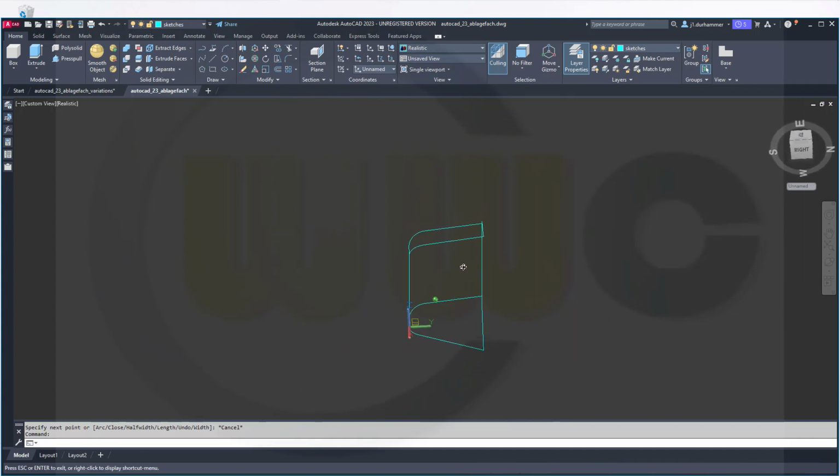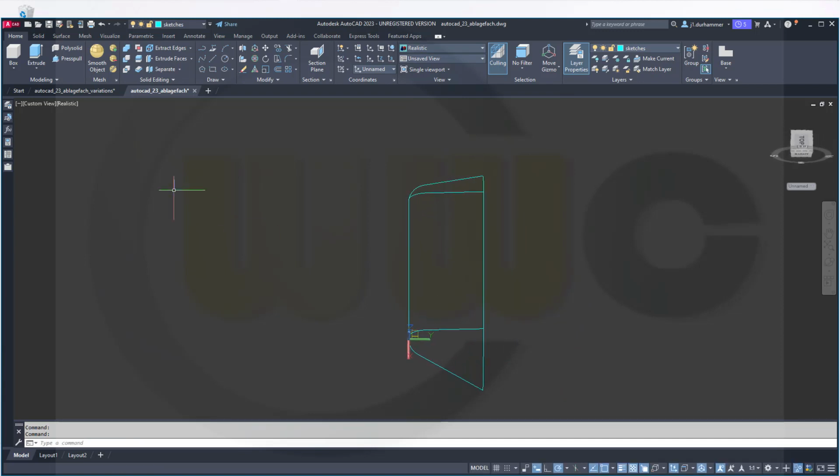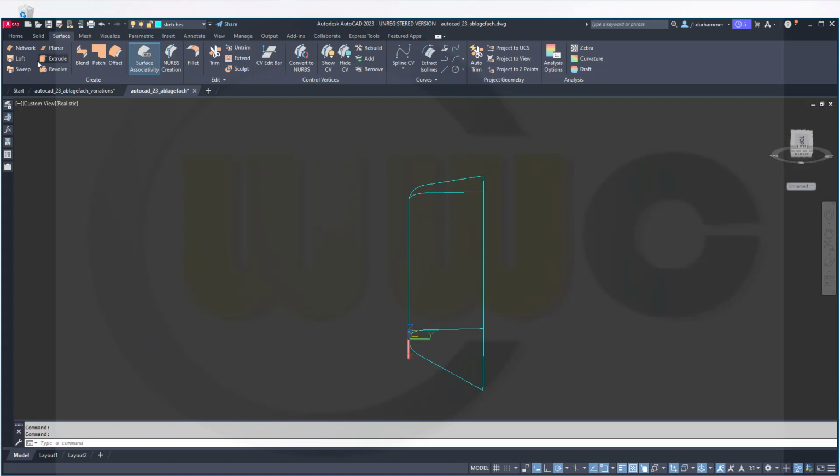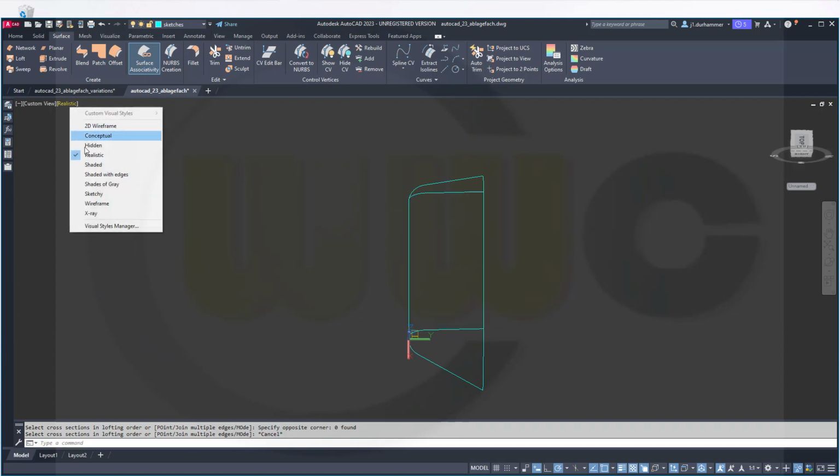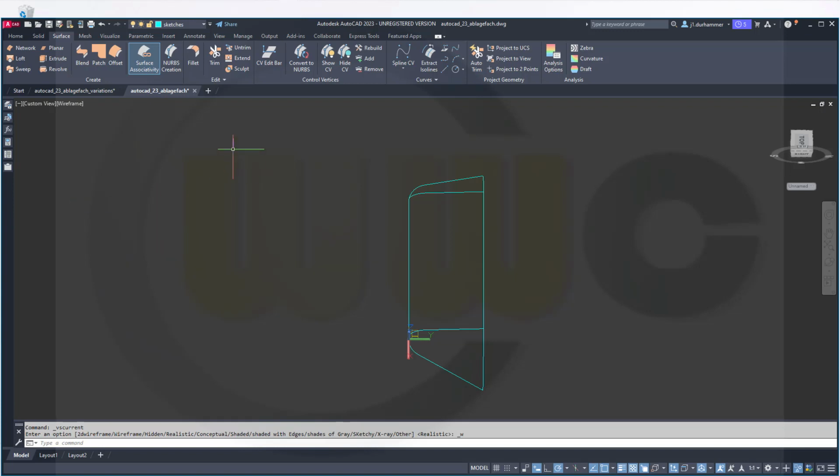Now I want to do my three lofts. So go to surface, go to loft. I want to use this as profile, that one as profile. Maybe go for wireframe geometry, that would be better. Okay, let's repeat the loft from this polyline to that polyline.